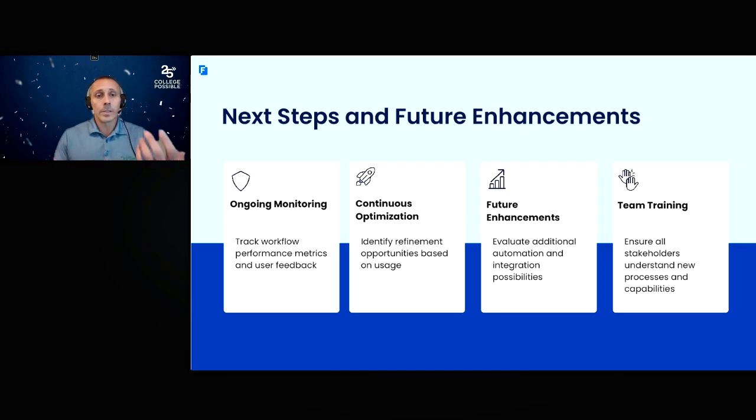Secondly, we want to look at continuously optimizing this. This was our first iteration this past fall, so we will have meetings with their staff to figure out what changes they want to make. Future enhancements include letting students know they were accepted, which they did via mail merge last year because that felt comfortable. Can we automate that and put it in as part of the workflow? And then training the team before the iteration this fall so that they can take ownership of this, and I can step away a little bit more so they're empowered to utilize this themselves.